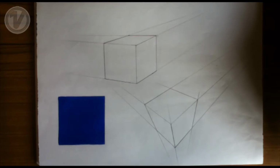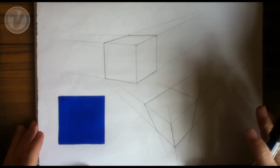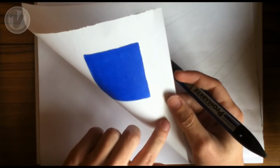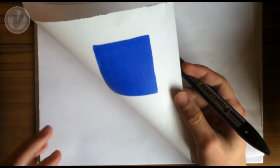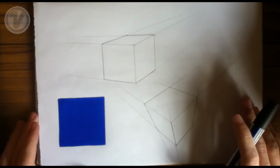I should also say this paper is special paper for markers. It's a marker pad. There's a special residue on the back which stops the ink bleeding through onto the page below, and you need to make sure you're working on the right page.